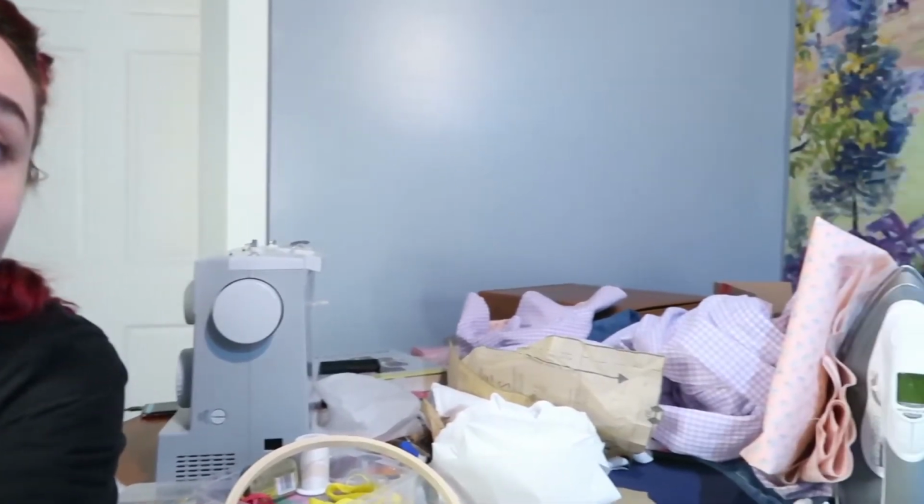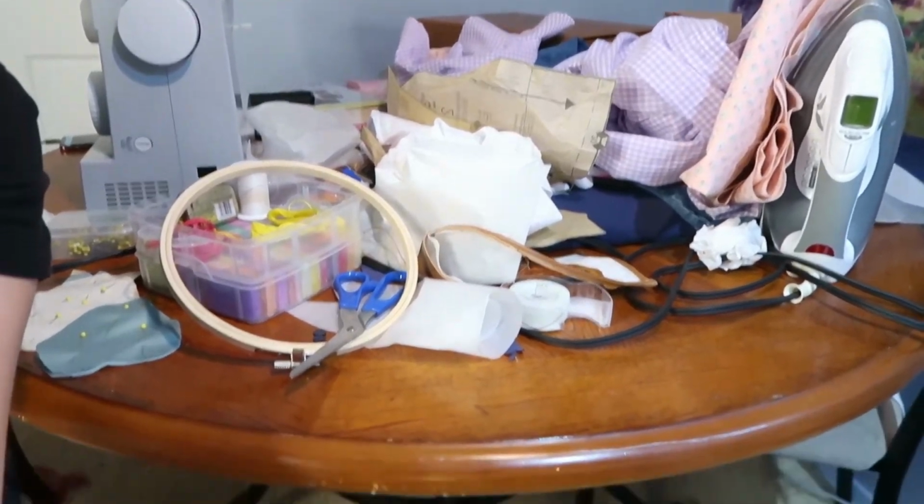We have cut out our little shapes and pinned them together. And you may be wondering, Eloise, why are we so zoomed in? And that is because of the embarrassing mess that is the sewing corner. So I will zoom out for a brief moment to show you how bad it is. You can look forward to a nice and relaxing organization video in the future, but for now, my area is a mess. Here we go, that's the table. Yep, it's bad. And there's the floor. Anyway, so we're gonna stay a little bit zoomed in for this portion of the video for your viewing pleasure.